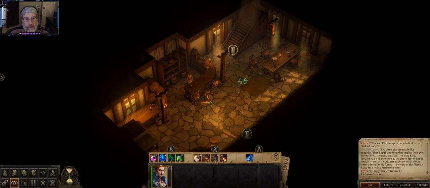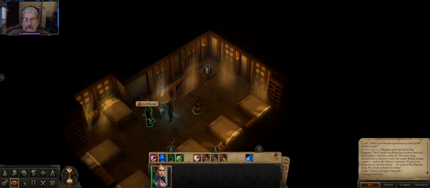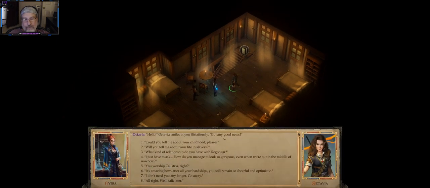Okay, great. Let's go rest. Oh, here's Octavia and Ragangar. Any good news? I have to ask, how do you manage to look so gorgeous even when we're out here in the middle of nowhere?